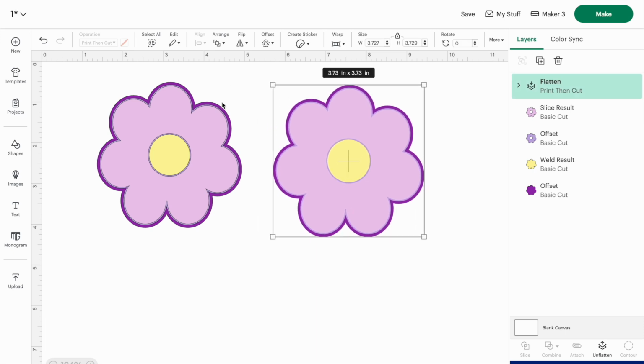The flatten will always make it printable. And those are the 2 options you've got of making your images. So cut images or printable images. So we're going to do a lot more on this. I'm going to show you how to make stickers and I'm going to show you how to make more layered files, but those are the basics. And if you've got the basics, then you can do so much more in Cricut Design Space.